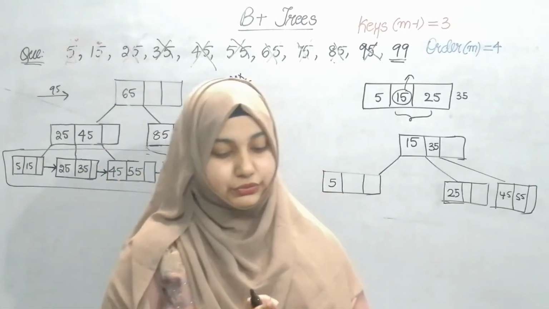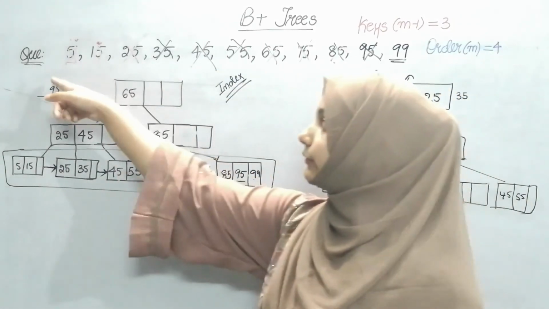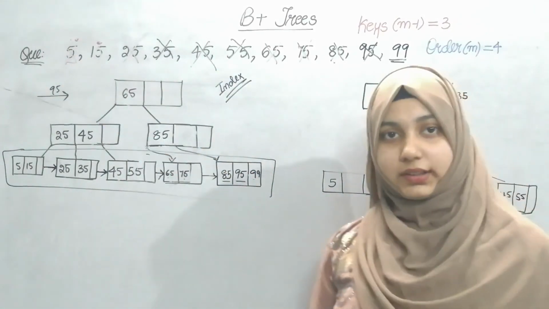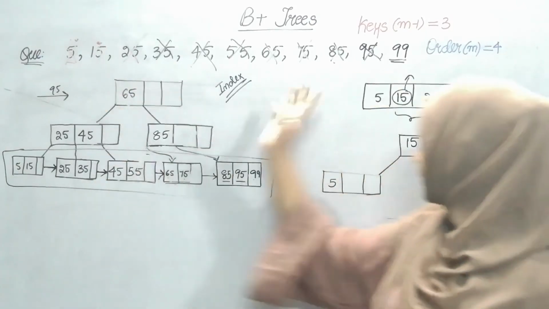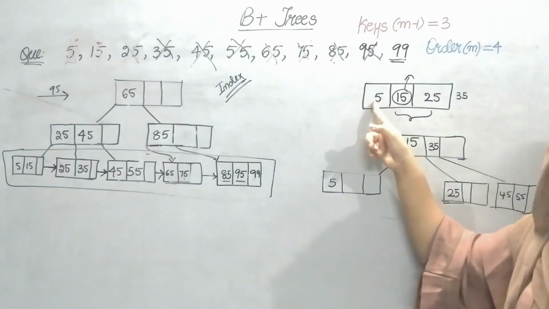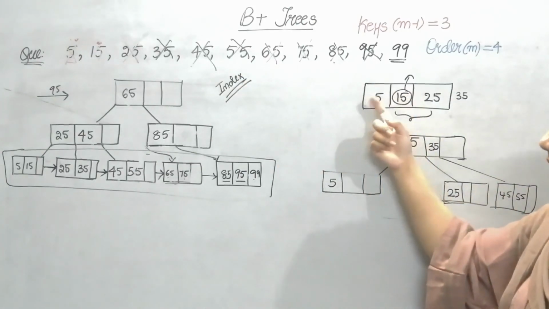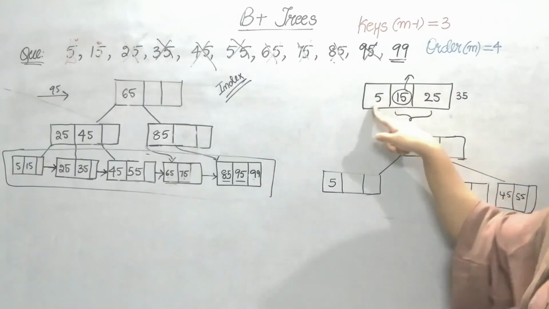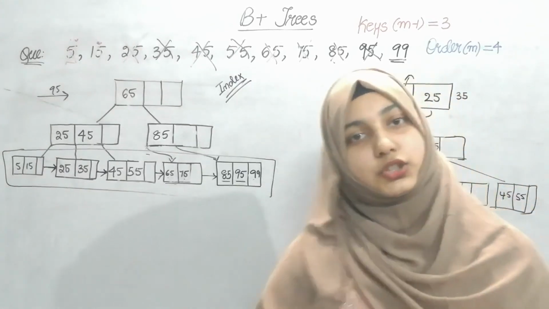And in both the trees, while you are inserting, if the data is not given in a sorted manner, suppose you have 15 first and 5 later, you need to sort it while you are inserting. Suppose you first insert 15 here, then you have got 5. You are going to shift this element, send 15 to the other side and insert 5 in the first place. Getting? You have to insert the data in a sorted fashion.